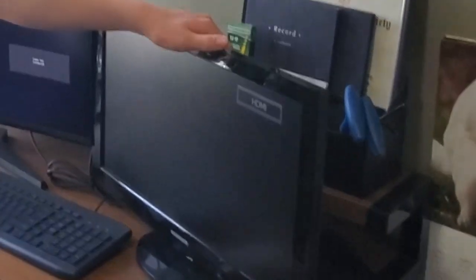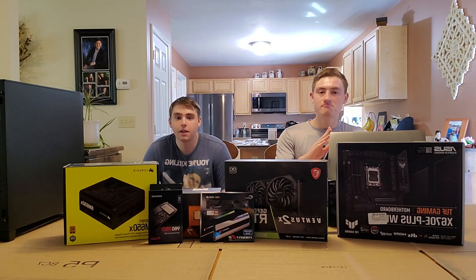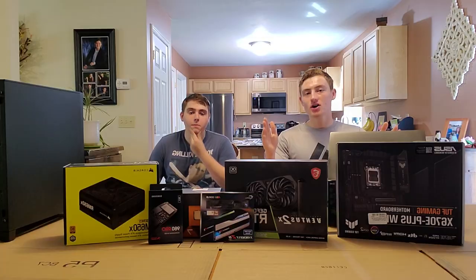For a while it was just the laptop with its screen, but around January this year I bought a monitor. Then I came home for the summer and got a second monitor set up — and I'm pretty sure this TV is older than I am. But you know, what can you do? I know nothing about computers, so I figured I'd get someone who actually does.